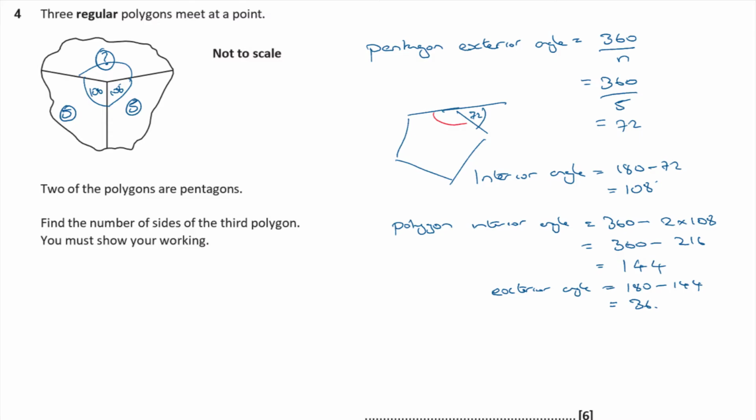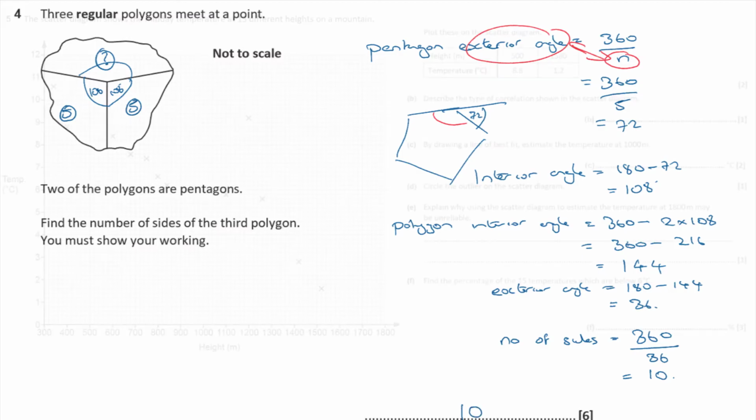Okay, and then because the exterior angle equals 360 divided by the number of sides, then the number of sides is going to be those two things rearranged. You can just rearrange this, can't you? So exterior angle and n, you can just switch them around. So you can say the number of sides is just equal to the 360 degrees divided by the exterior angle of 36, which comes out to be 10. Okay, so I guess it's a decagon, isn't it? So 10 sides. Question 5.